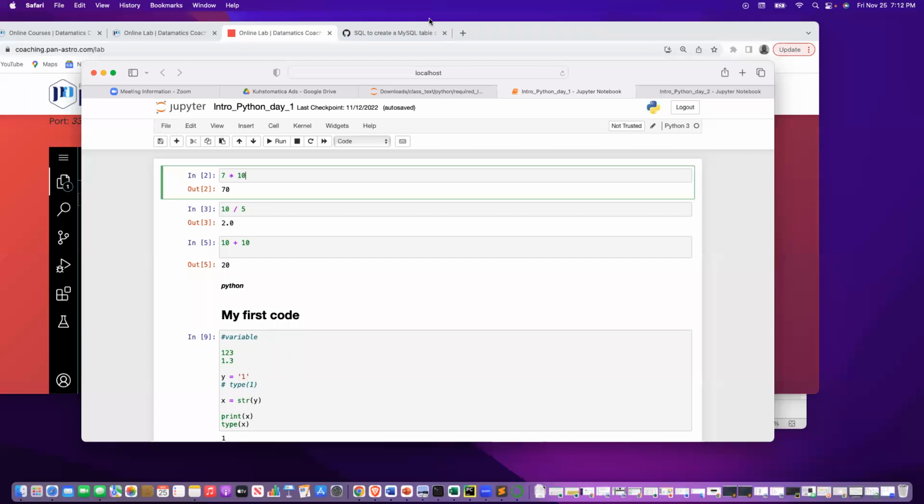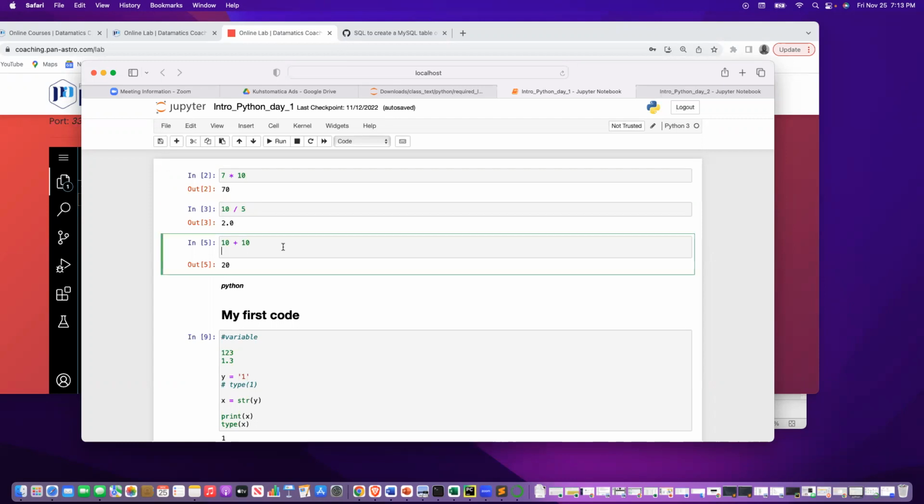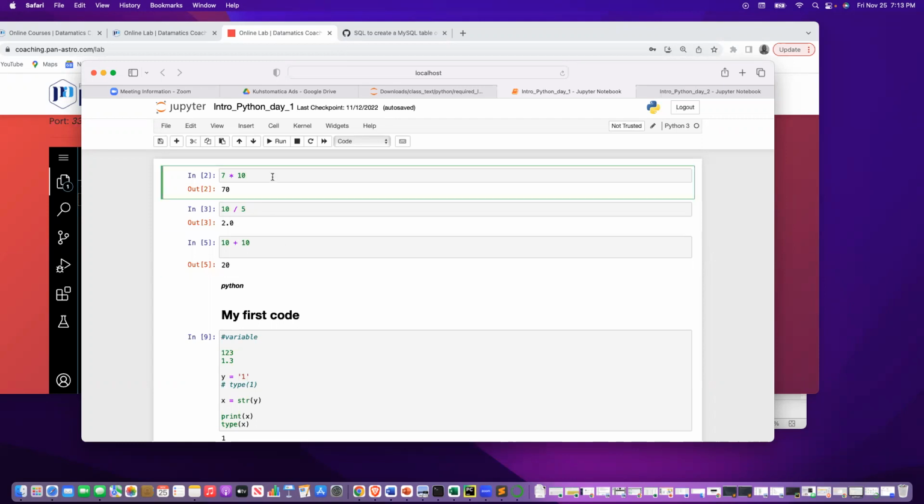So we'll be doing some revisions today. And if there are any questions along the way, you can let me know. So we'll start from the basics of the operations we can do on Python. So like I said initially, we could do basic maths operations.